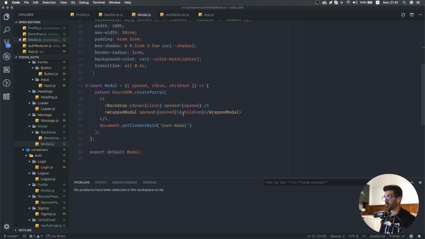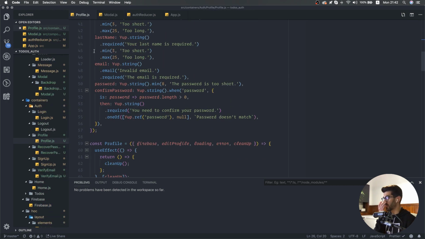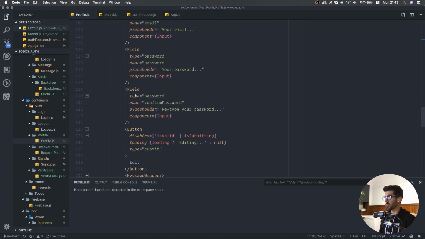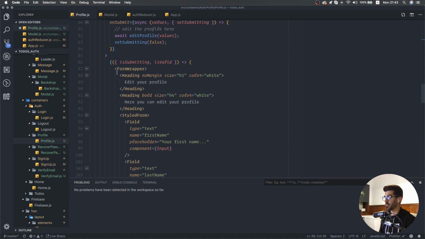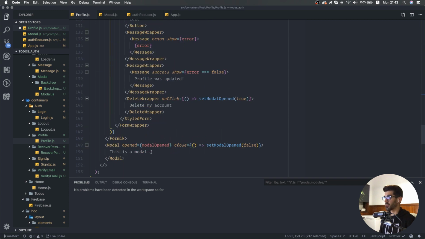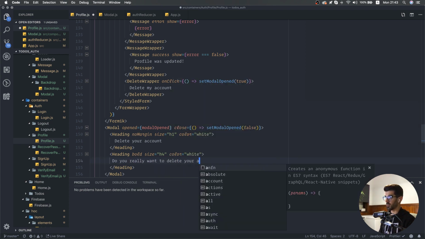So let's close our backdrop and go to our profile here. Here we can pass content. I'm just going to duplicate these two headings from here and pass them here. And I'm going to say, do you really want to delete your account?